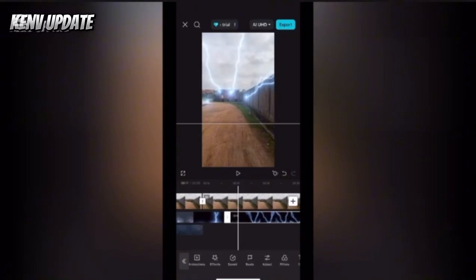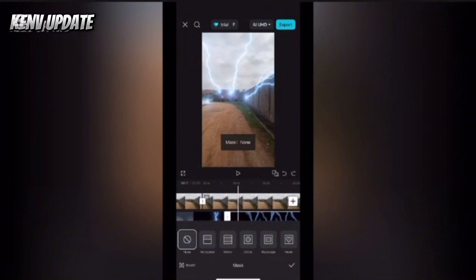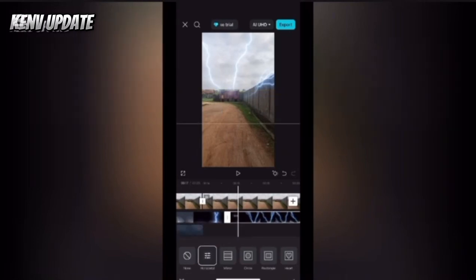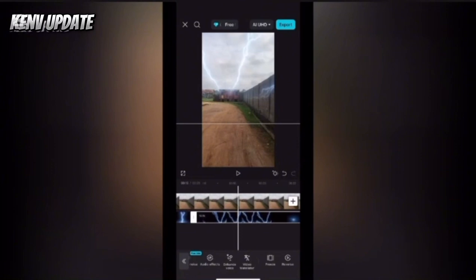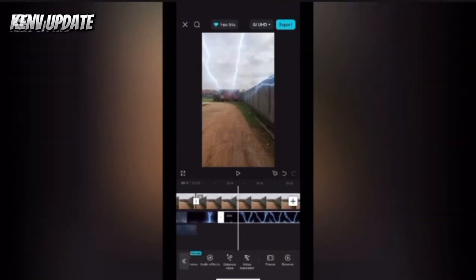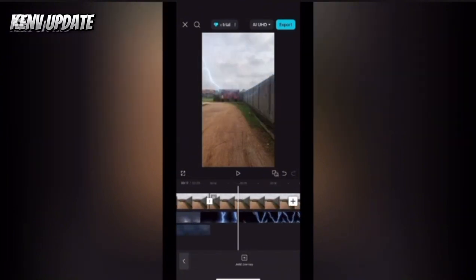Click it and go and look for mask, okay? Then you click on mask, you click on horizontal. Then you play with this feather icon and position it the way it's going to be. You mark on this good, then you go back, all right? So at this point, this is how it's going to be, marking on this arrow. We are going to be coming back, going to go back, mark on this arrow.